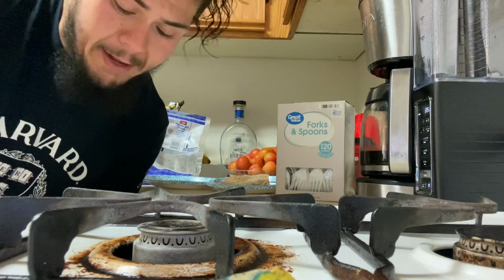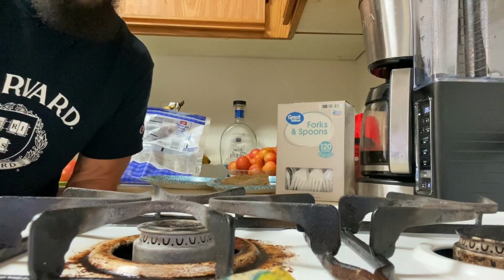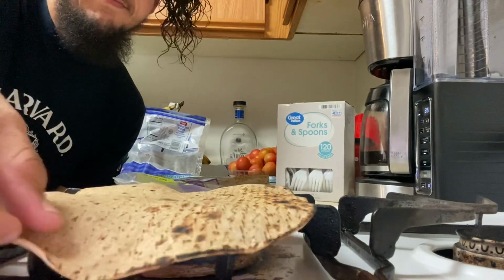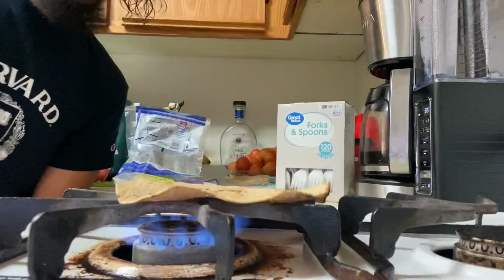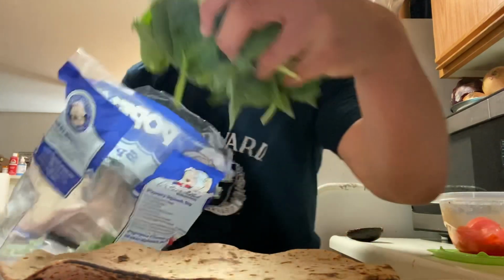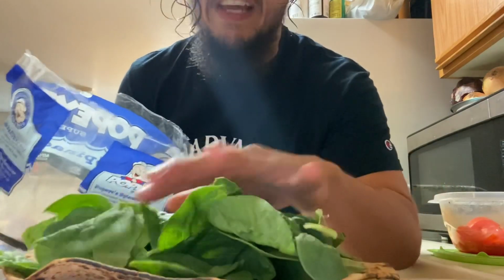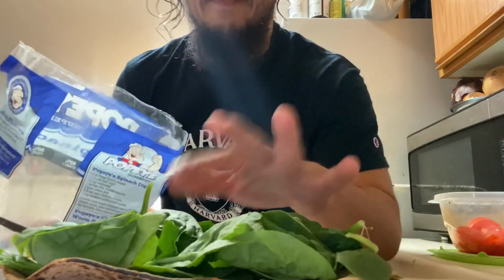We're gonna heat this bad boy up. You could do this any way you want. My favorite way to do it is just right here on top of the stove. You could use lettuce. I like spinach myself, so I'm gonna use spinach. And you just wanna pile the spinach on there. You wanna get as much as you can on there. You're basically putting a salad on top of your wrap.